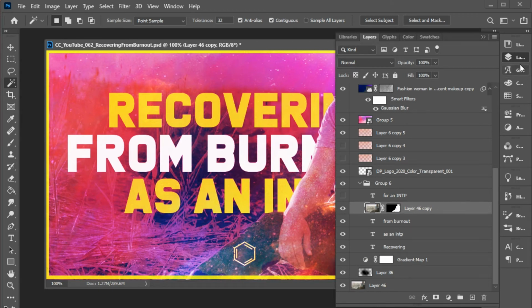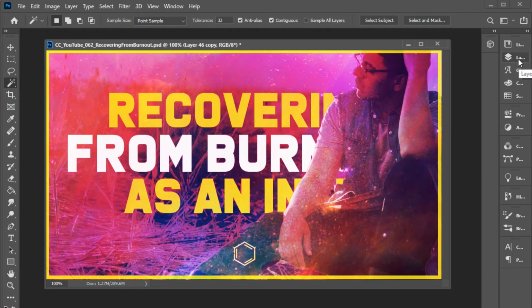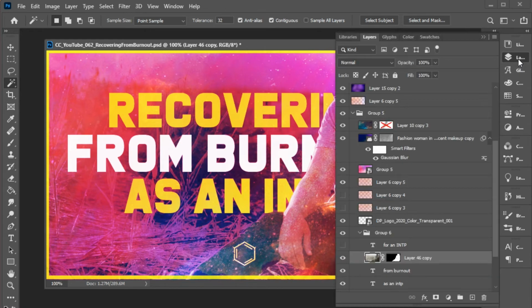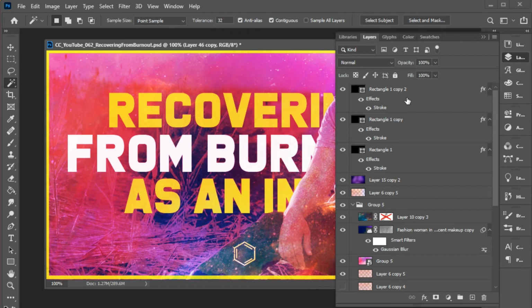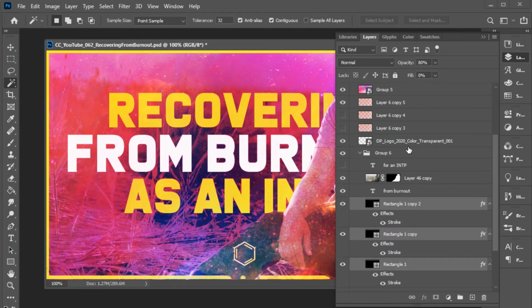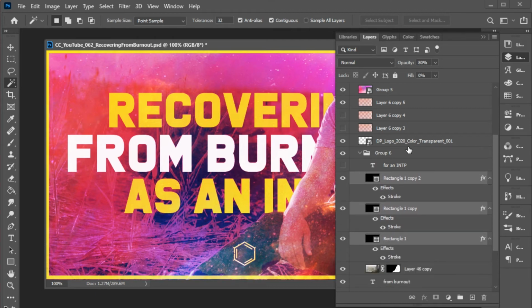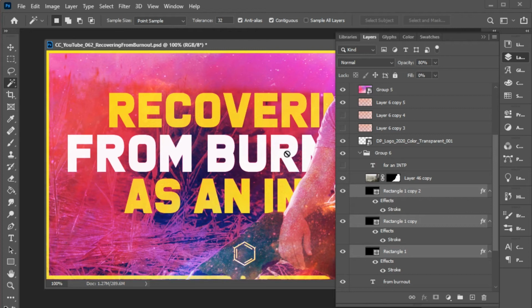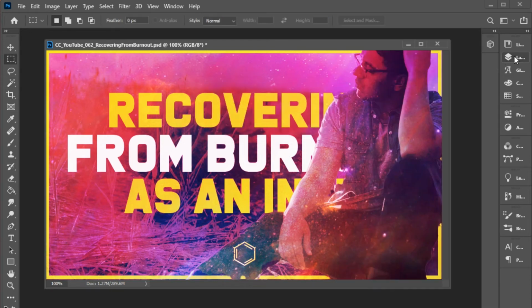So what I'm going to do here is I'll just take a look at that. He's going to pop out a little bit more. I'm actually going to pull him above the, I'm going to actually put these, there we go. I'm going to move the border layers below him. There we go. So he's sticking out above the border right now. You can see there are some screw ups down here. We'll deal with that in a second.